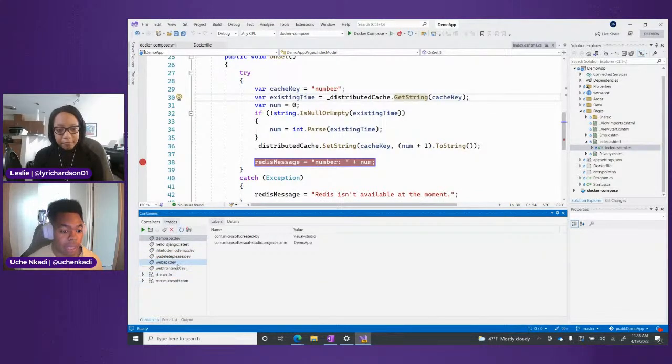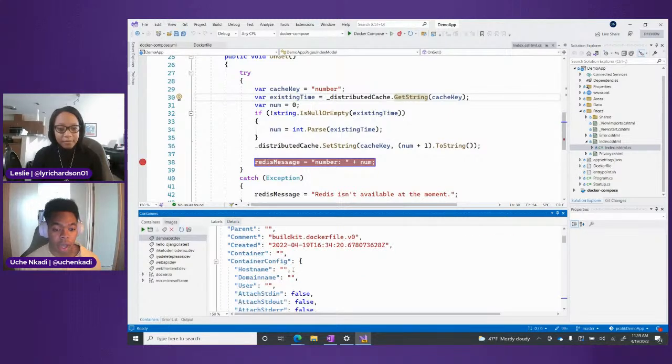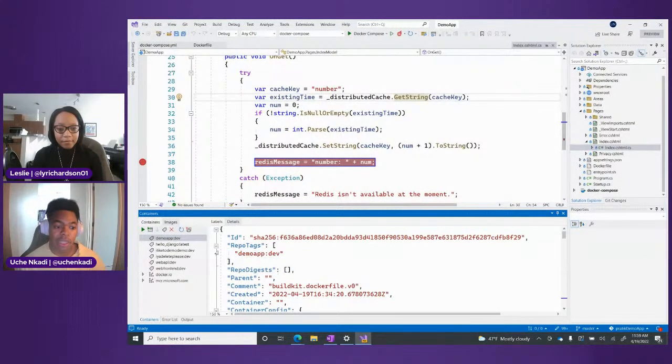And as we see, we have the web API, or sorry, demo app dev. We have our demo dev container, which you remember, that one was just created previously. Demo app is just created, and it also gives you some details of what's going on, so you can see the deeper level information about the images, especially if something goes wrong. It's really nice to have a nice details blade.